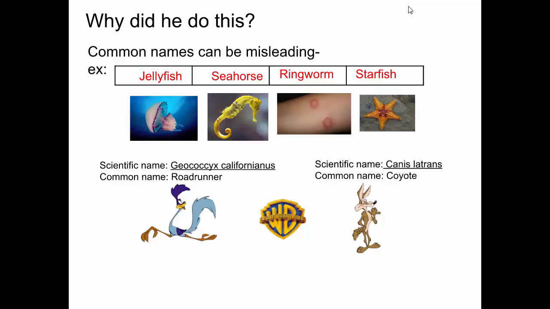Also, people that speak different languages, scientists have to collaborate with each other and talk to each other about different types of living things. I'm doing some research on tomatoes, and somebody in another country that speaks another language is also doing research. Well, the word for tomato varies from language to language. In English, it's tomato. In Italian, it would be pomodoro. Okay, two different words. But if we're studying the same species, if we use the scientific name, then we know we're talking about the same thing, because we're going to use the scientific name for that species.